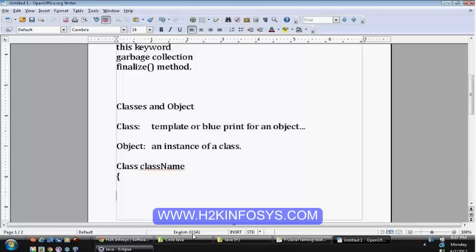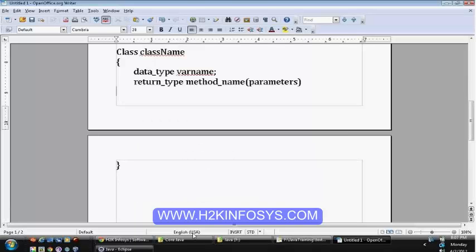Class name, we'll write data type and then variable name, and after that we'll write method, parameters, and then we'll write some statements inside the method.